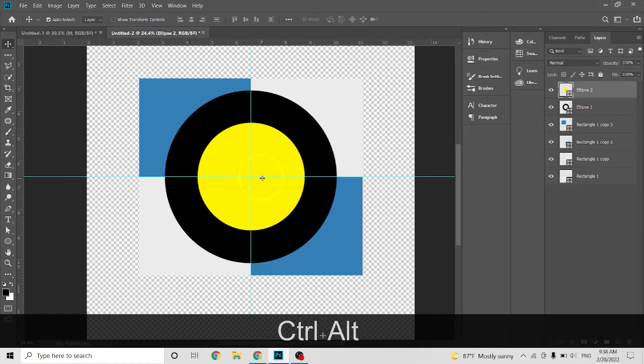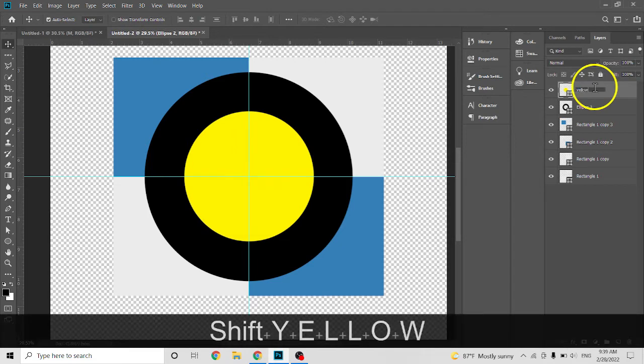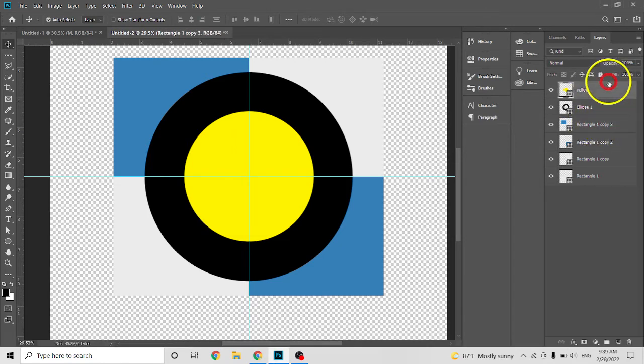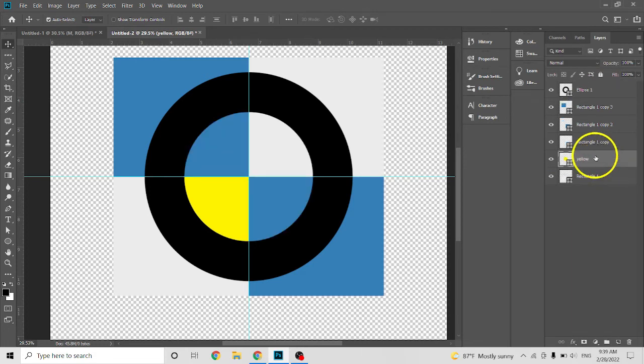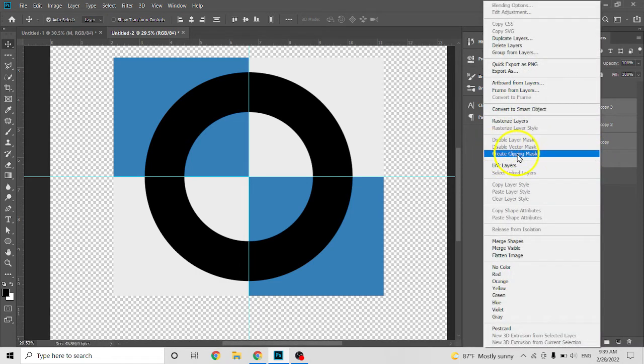Okay. So I move this behind all of these rectangles. Behind this one. Make sure it reveals this, hiding with this yellow. This blue, white, hiding with this yellow. So I move this yellow at the bottom. One more. Yeah. So this is the rectangle. And select with Shift, click on this, and right click on it. Create clipping mask.